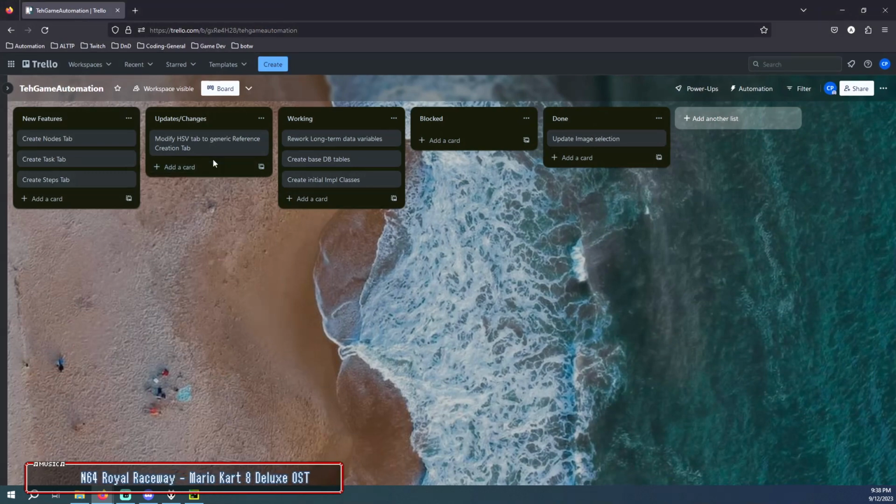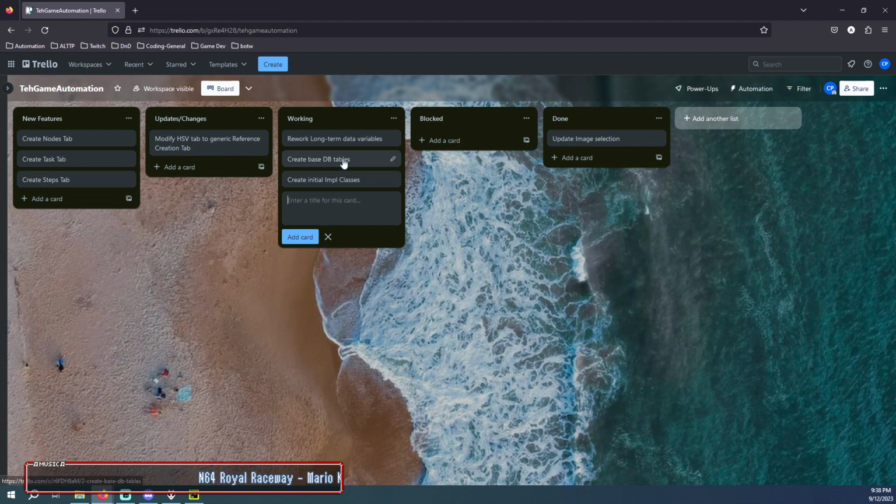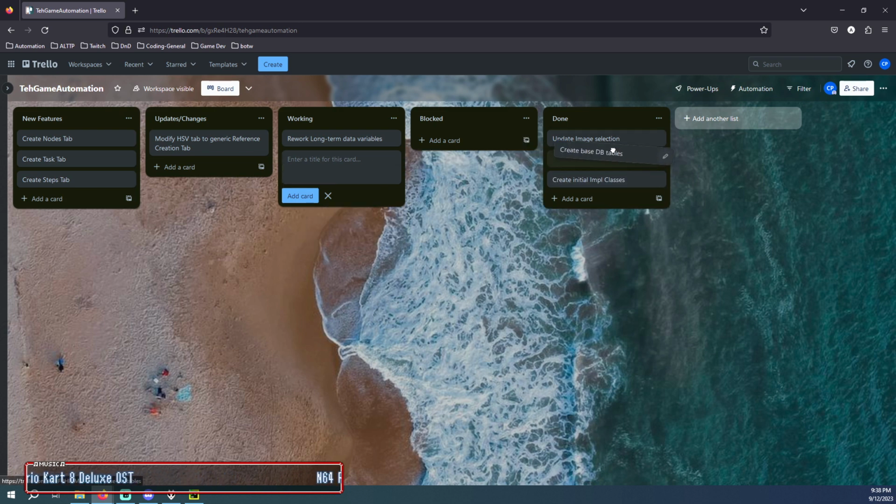Just so I can keep track of it. I do have base. I need to. Actually, all that's done too. I still need to rework. Yeah.